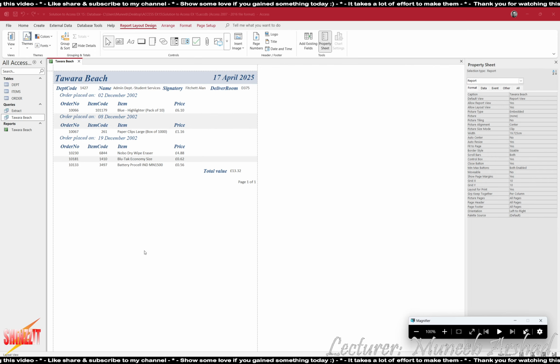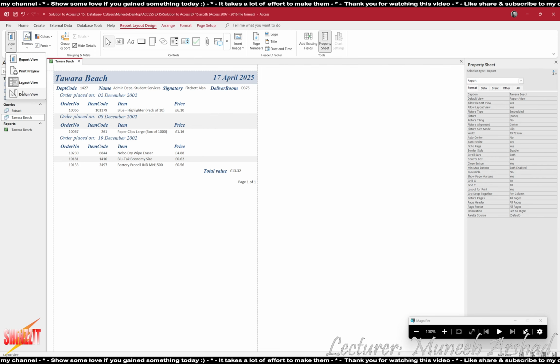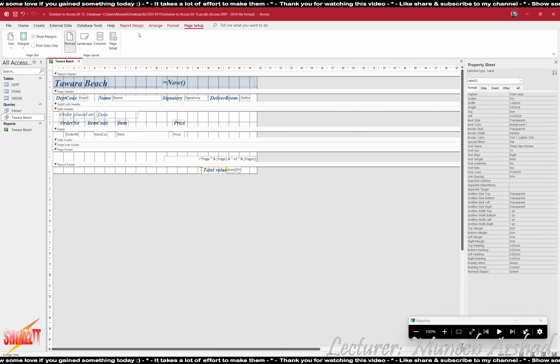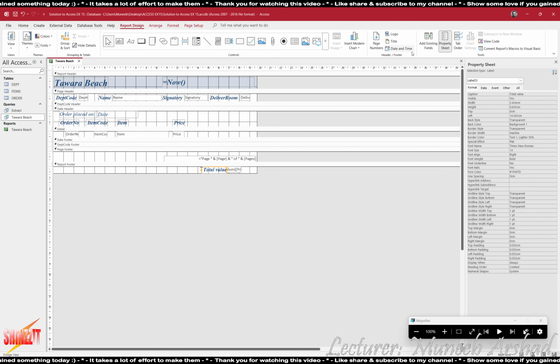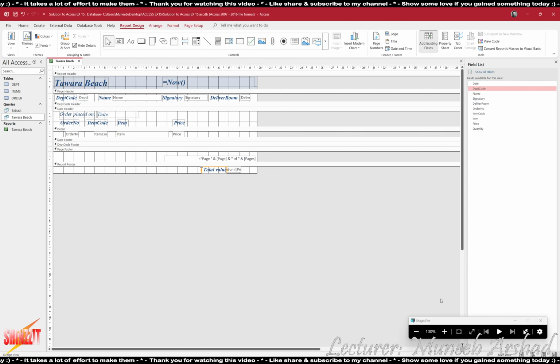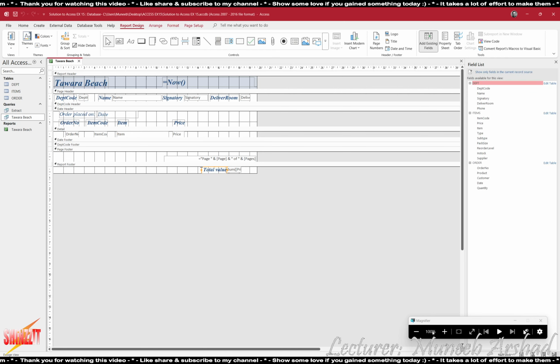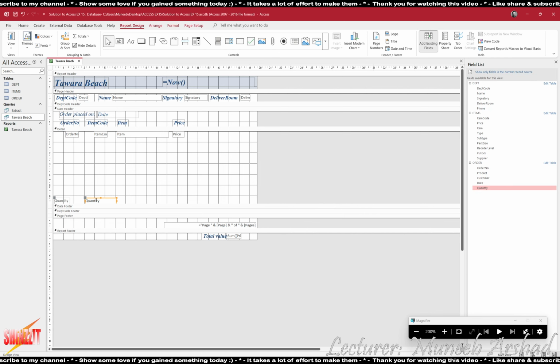Where? Quantity. Quantity was not added. So let's add it. Design view, report design, click on add existing fields. The quantity is missing, so I will just select from the tables the quantity, double click on it, it's added.